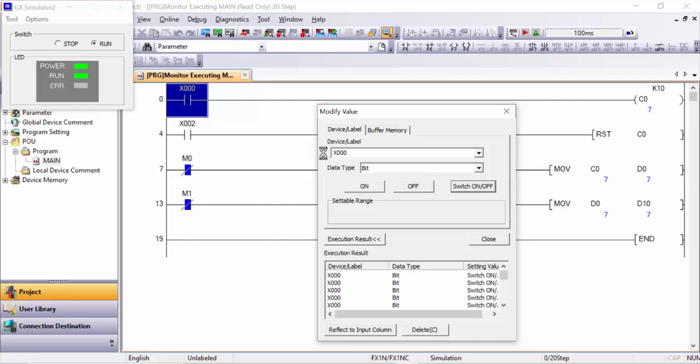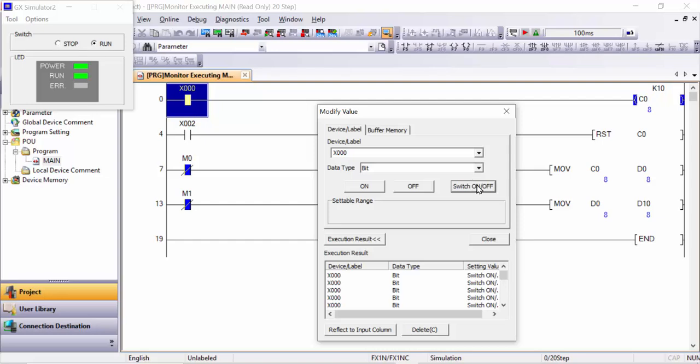As you can see, this can be any sensor or wherever you would like to put the increment for your counter, and that value you can move into any data register. However many times you would like to move this C0, for example into D0, then D10, D20, D30, D40, however many times you would like, you can move. Also you can compare this data, that will be in the next video. I will show you how we can use the compare command.